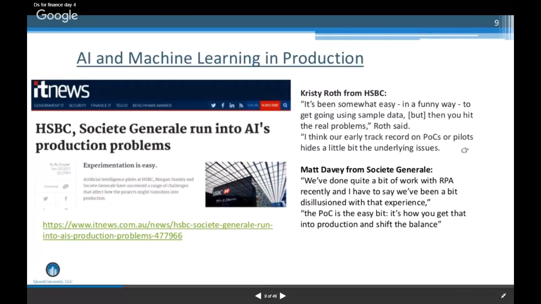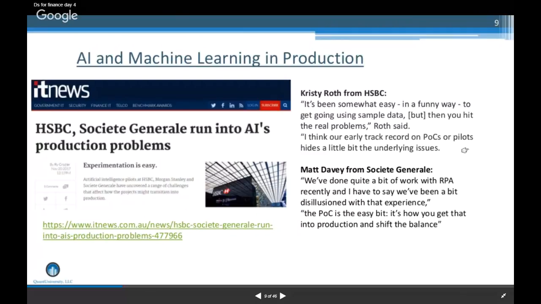Or even things like RPA, or robotic process automation. It works beautifully when we do our POCs, but when we try to do things in production, it's not always the case. So there has been a lot of question about how do we move these interesting data science and machine learning models into production, and that's where there's a lot of education and also due diligence required before you can put these models into production.